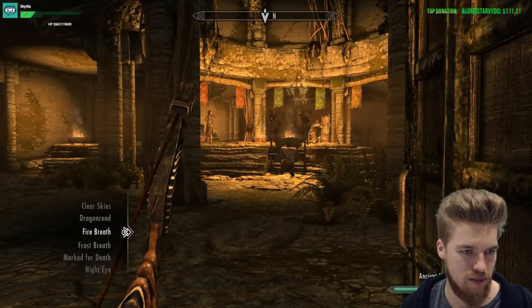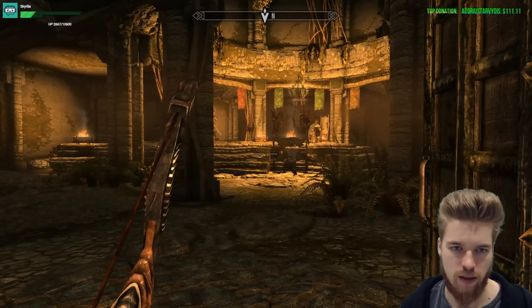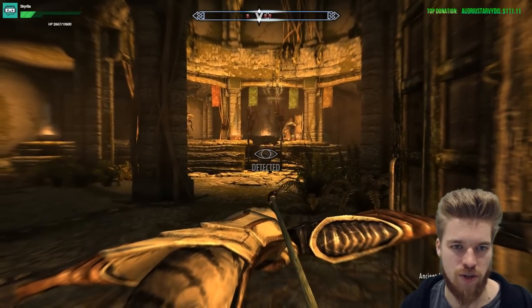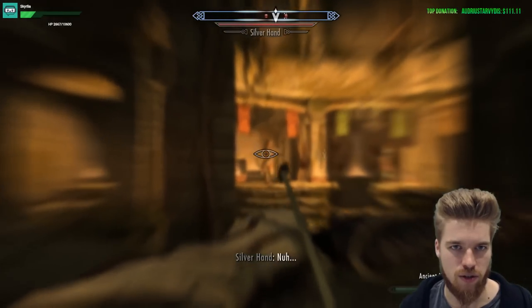Do we have slow time shouting here? No, we don't. Magic, powers, shouts, slow time. Great. This is only level one of the slow time shout. I've literally already been detected. Are you kidding me? Go away. But we should be able to get two shots off at least.